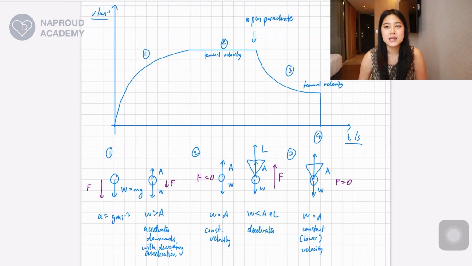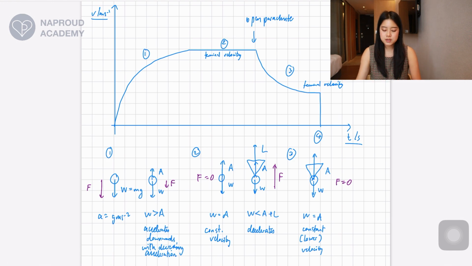However, after a while, it's going to increase in velocity. So as it increases in velocity, it's going to experience more air resistance as well, right? So here, this arrow upwards, A, is the air resistance upwards. In the beginning, however, when it's not moving that fast yet, so maybe around this region, the weight is still going to be greater than the air resistance, so the resultant force is still going to be downwards. And so it's still going to be accelerating downwards, but the effect of the acceleration is going to be less, as in there's going to be less acceleration. That's why the gradient is becoming less steep.